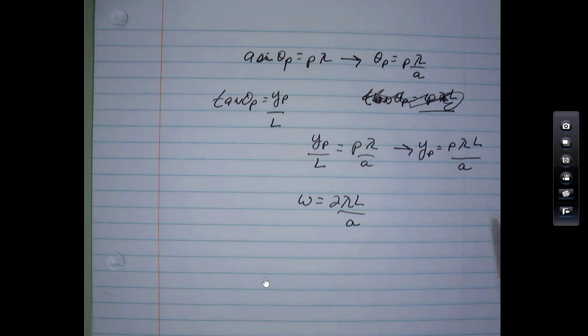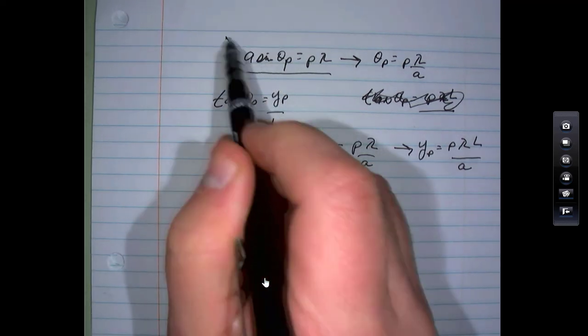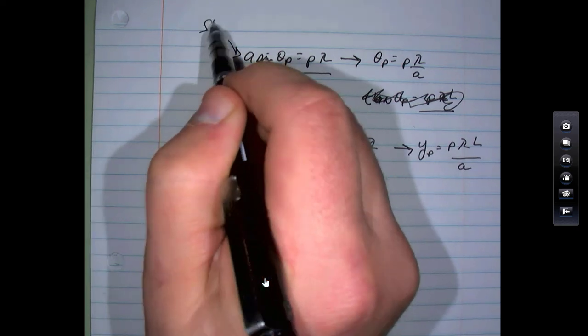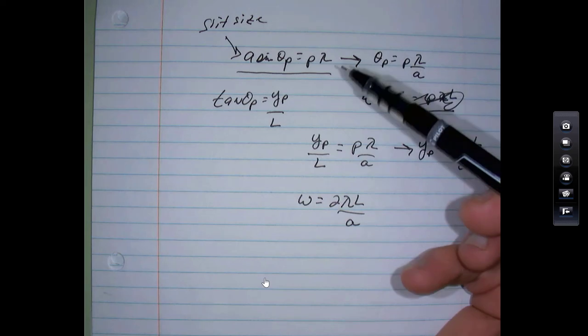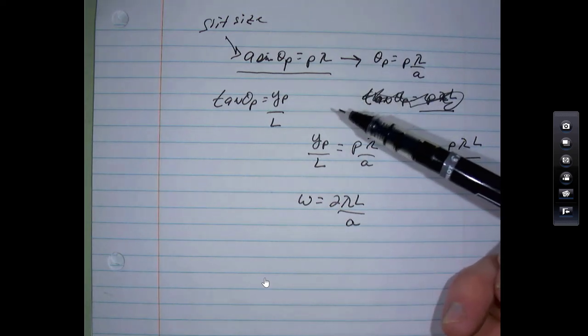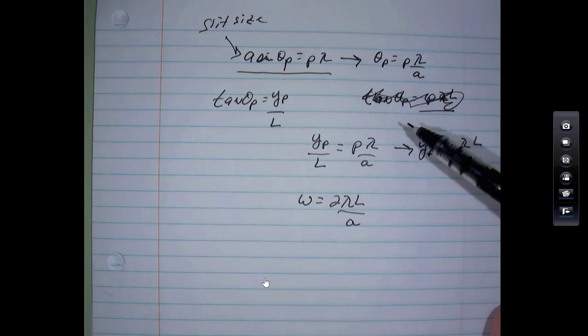Okay, so for a single slit, the formulas that we have, the physics part of it, is this. A is the slit width, slit size, whatever you want to call it. Now, for the single slit, the formula gives you where the dark spots are. For the double slit, it was the middle of the bright spots. This is for the dark spots. So instead of calling it m, we're calling it p. It's just an index again. So when p is equal to 1, that gives you one of the spots on either side.